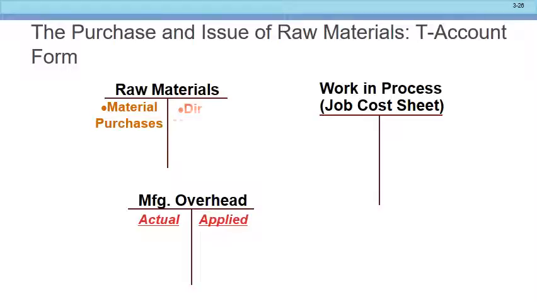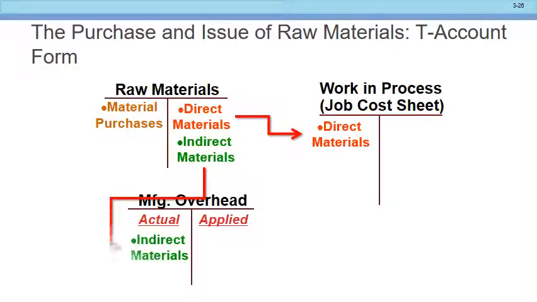So we're simply going to review. If you think you're having a deja vu, you are not. It's something that we already saw in Chapter 1, in which we purchase raw materials, right? We purchase the raw materials, and then what? As we issue the materials, some of them are direct, so they go straight to work in progress. Our direct materials, as we gather our manufacturing cost, our product cost in our work in progress. Indirect materials first go to the overhead, and then we're going to use the predetermined manufacturing overhead rate to apply that to work in progress, right? Okay?